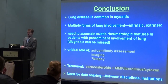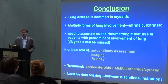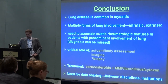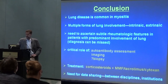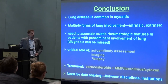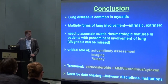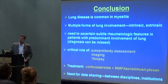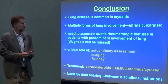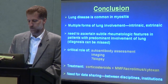In summary: lung disease in the setting of myositis is common. You should know that there are multiple ways in which the lung can be involved — not only interstitial lung disease but other problems affecting the muscles. When we're seeing people with problems like the ones that you have, we as physicians have to really look hard outside of the lung for some of these clues that might lead to a diagnosis that hasn't yet been made. To facilitate that process, we use antibodies, imaging, and maybe biopsy. The basis of treatment is usually prednisone and one of these other medicines. And to advance the field forward, we really need to share data.